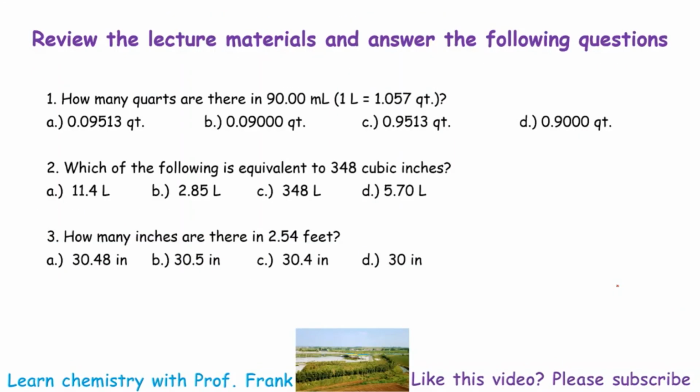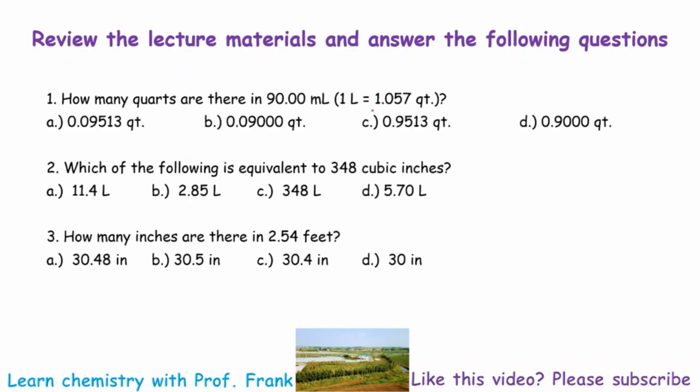And now let's take a look at those end of lecture quizzes. We will work on number 1 here, then you will work on the remaining ones and many more from other sources. Okay? Question number 1. How many quarts are there in 90 milliliters? And we have the relationship here. So how do we do it?